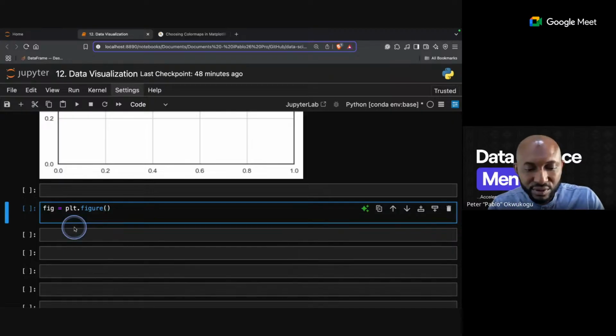Then I'm also going to start off with ax1. We used it the last time, which is using the figure to add an axis inside of it, right? So I'm going to say fig.add_axes.